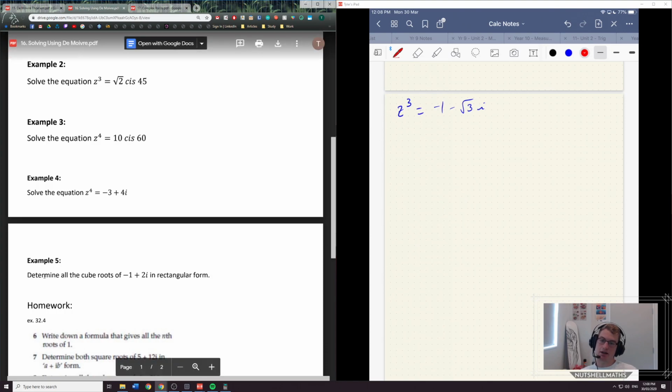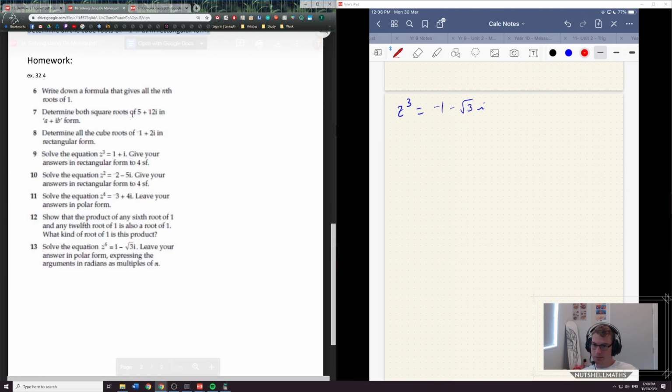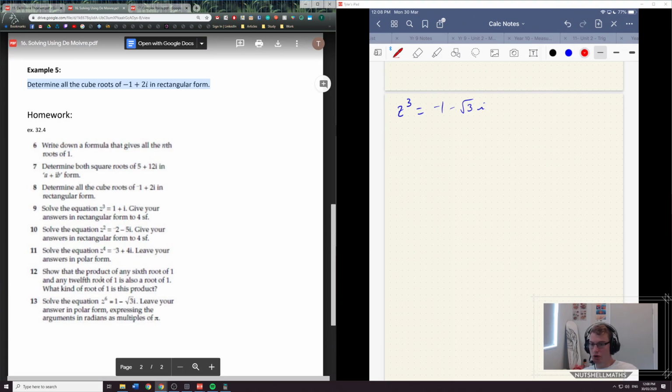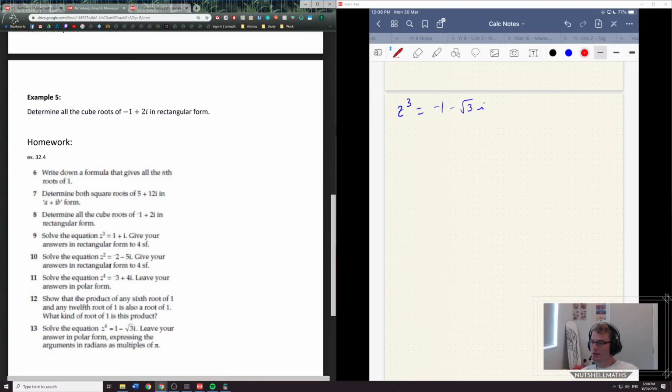Right, this one is an unnecessarily long one, but I want you to do it anyway. If you do this question, 4 and 5, then don't stress too much about these. These are just more work. If you're happy with everything we've done, you probably don't need to do this homework. This homework is extra questions for extra thought.